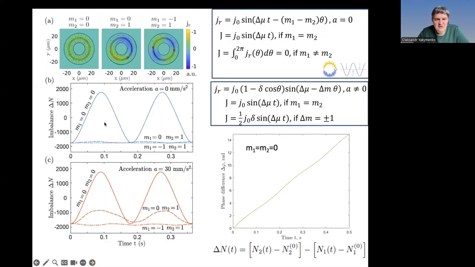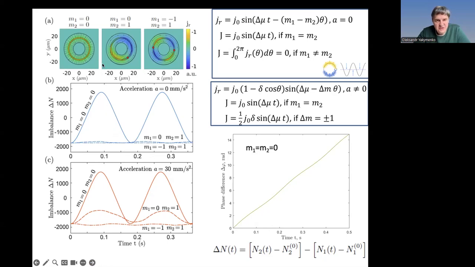And what is remarkable here is that you again have the Josephson oscillation, which can be affected now by acceleration, as you can see. For example, here you have the double ring system with the same angular momentum state. In this case, due to the chemical potential difference, you have the transfer of the flow through the barrier. This is the Josephson effect. These oscillations are clearly seen in this diagram. This is the imbalance as a function of time.